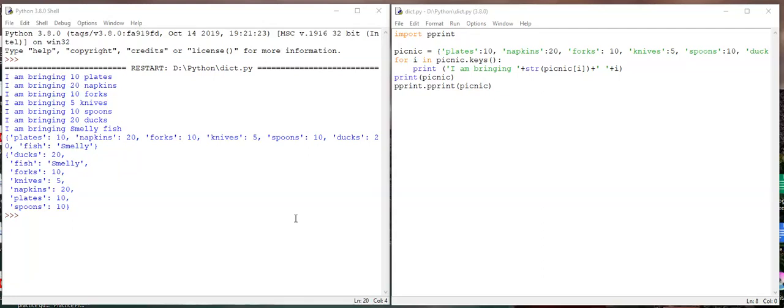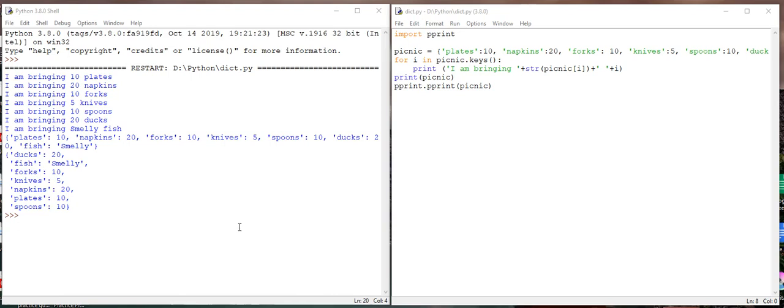Okay, so we've seen a bunch of different things that can be done with dictionaries. One last thing that I want to show you functionally for dictionaries is another way that we can set a value into a dictionary if we're not sure that it's there, without even the need to check and see whether it's there, if we don't want to overwrite something.